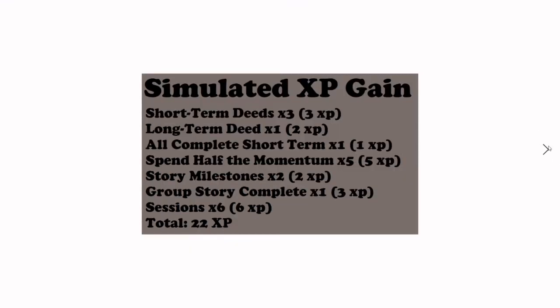Anyway, for the simulated XP gain for Esme going from Legend 0 to Legend 1, I assumed 3 short-term deeds and 1 long-term deed. Everybody completed the short-term deed in the same session once. Spent half the momentum pool 5 times, over 6 sessions. My group has not had trouble spending the momentum pool or filling it ever. We make lots of mistakes. The dice are very happy to give us extra momentum.